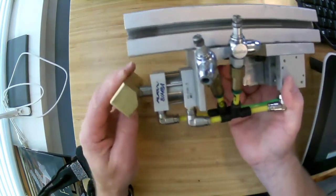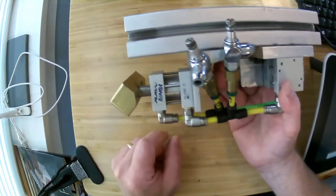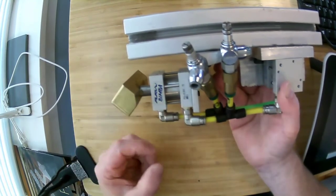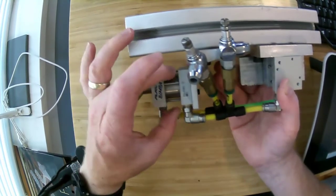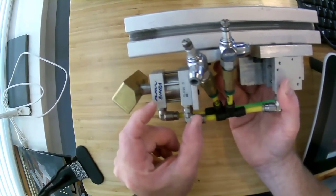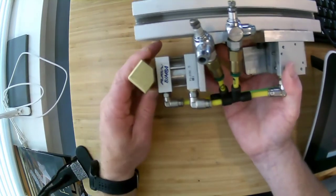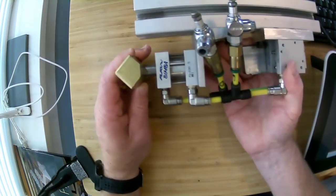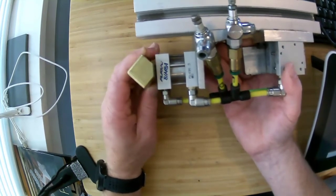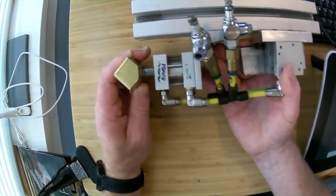This is called a flat one sometimes. Yeah, and so the one is a 1 inch, so that's nominally a 1 inch diameter. You can get them in all kinds of different diameters and all sorts of different lengths. A bigger diameter means that it has more pushing force. A longer length means that it has more stroke. So you can see this is a 1 inch long, 1 inch diameter piston. It has around a 3/4 inch length of stroke.